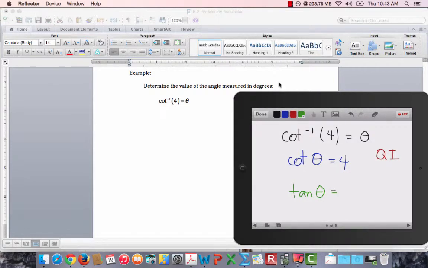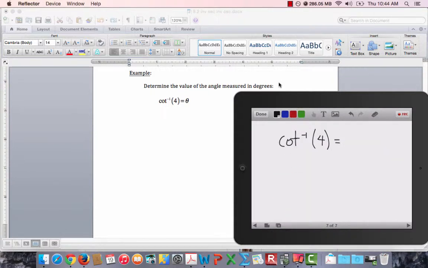So we'll consider this. If the cotangent of the angle is 4, then the tangent of that same angle, remember we're looking for the angle as the output, and we know that that particular angle has a tangent that is 1 over 4, or the reciprocal of the cotangent. So in looking at the tangent of that angle, we can then convert this into the inverse tangent function. So we'll be using the inverse tangent of 1/4 in order to find this same angle, theta.